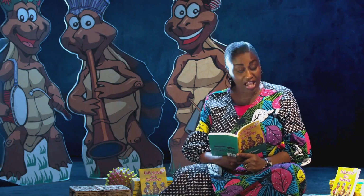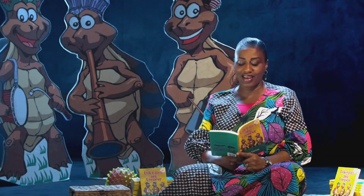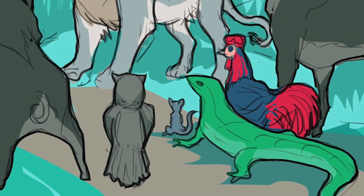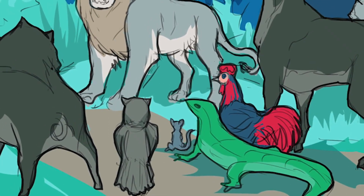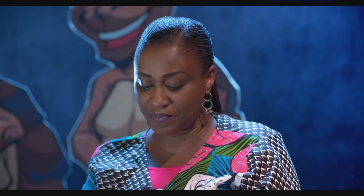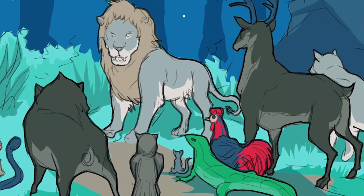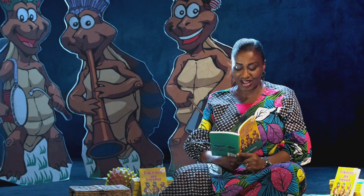"But if we can't have Elephant as king," said Tiger, "we must have another who can protect us, an animal equally strong, but with all the good qualities Elephant lacks." Slowly, their eyes turned to Lion. "Yes, Lion has all the qualities," said Owl. "I agree," said Cock. "Lion should be our king," said Chimpanzee. The animals nodded in agreement. "We shall crown Lion king." Lion nodded. "I humbly accept this honor," he said, "and I promise to be a worthy king."